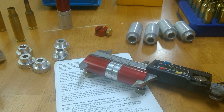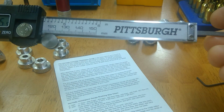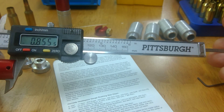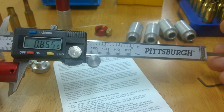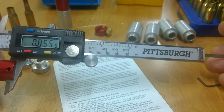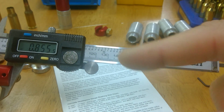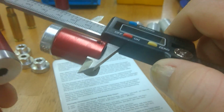But this set of tools here is, geez, pretty inexpensive. I think about $40 maybe. And you can see my caliper is nothing fancy at all. Honestly, I got this thing at Harbor Freight, I think maybe for $15 or something, and I probably overpaid then. But it works. It measures things, and it's repeatable. You set zero, it goes back to zero every time. So I'm plenty pleased with it.